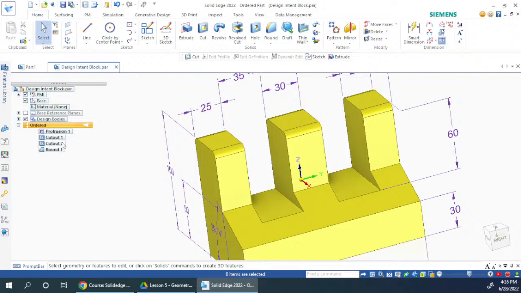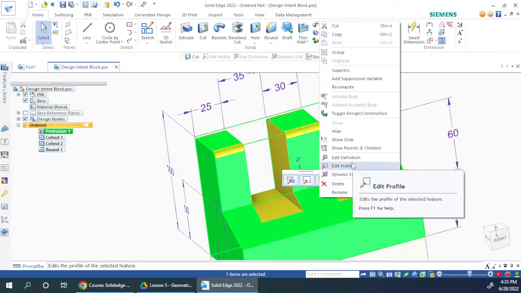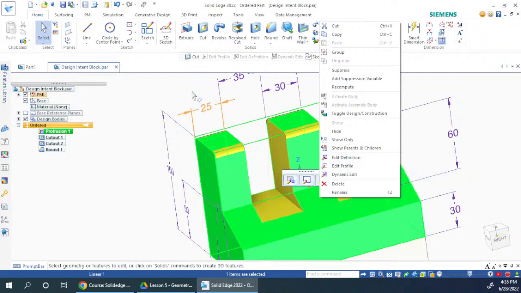Fine. So this is a non-synchronous or ordered kind of modeling technique. So the first thing we have to do is we should convert this into a synchronous model if you want to use that. Fine. So the option for conversion you will get somewhere.